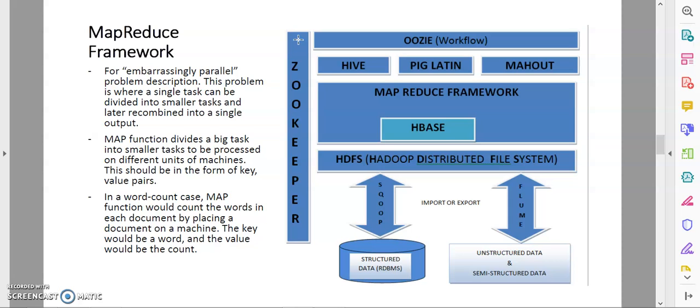It is a problem where a single task can be divided into smaller tasks and later recombined into a single output. You have a big problem, you chunk it up into smaller sub-problems, get them solved, and then recombine them into one big solution.